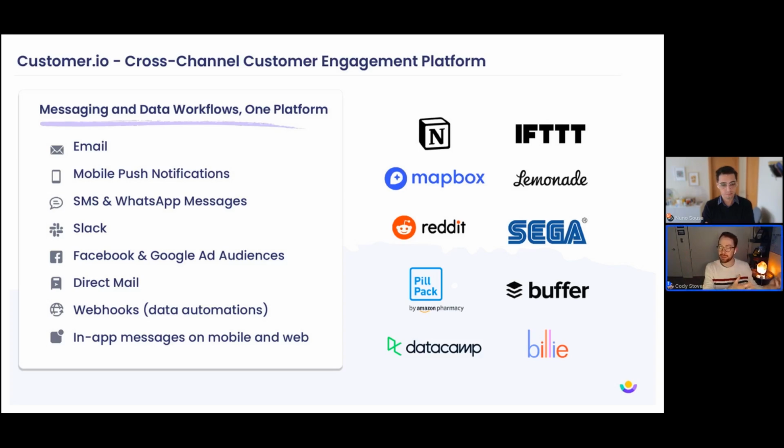That's usually how people start, but you can also do a lot with data workflows and data automations, which Nuno is going to show a couple of highlights of as we get in here today. Sometimes this even means folks are able to replace some of the stuff they're doing in Zapier. So if you're updating a CRM record when something happens, or updating something in your help desk when something happens, you can run a lot of those data automations in Customer.io as well.